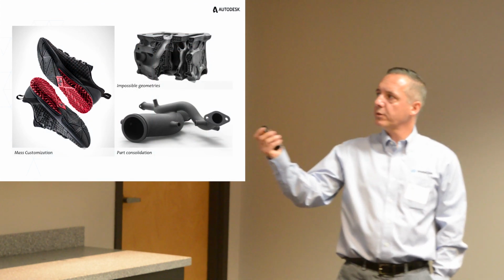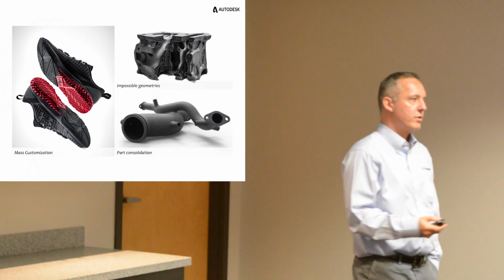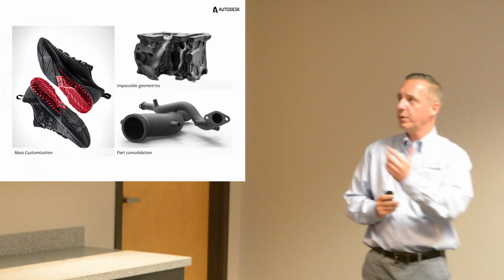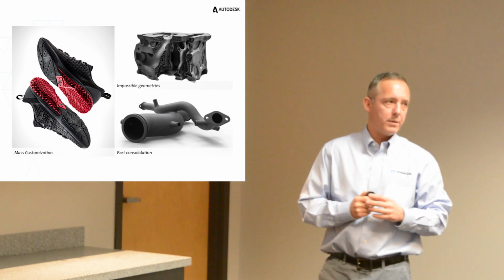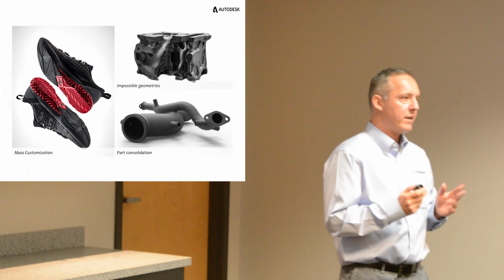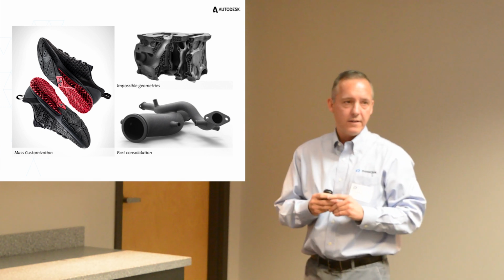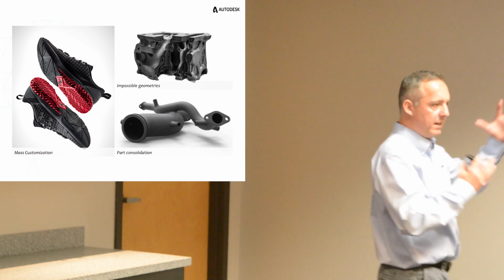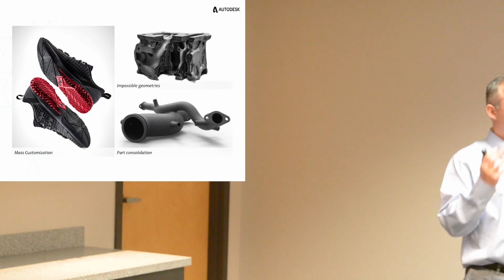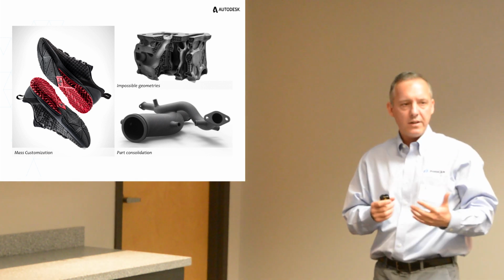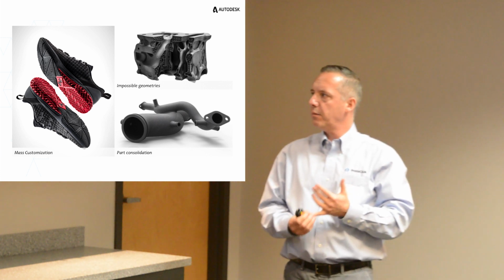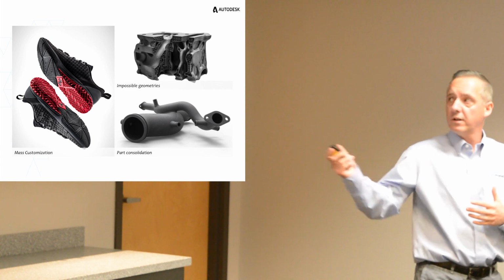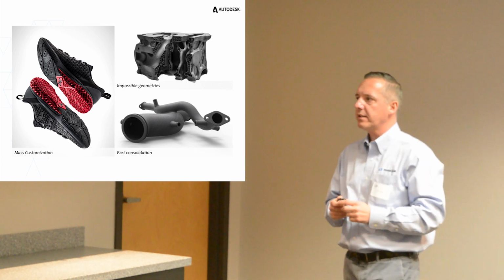Again, we can make impossible geometries, things that you could not do traditionally, but now with the additive manufacturing technologies, we can create products that you wouldn't have been able to produce in any other means of manufacturing. And then part consolidation. It's another key factor. So when we're taking products and taking components from 8 different parts in an assembly, combining them into one, it's a huge savings. Not only is it a huge savings from a manufacturing standpoint, but from an inventory, supply chain, all those things will come into effect when we start talking about part consolidations.